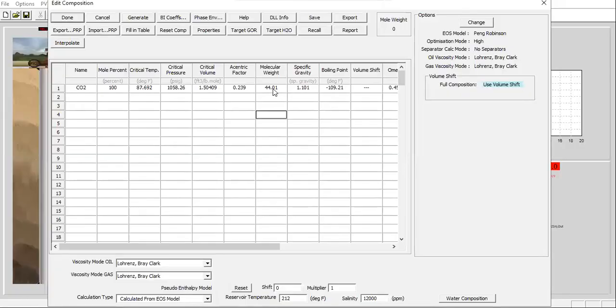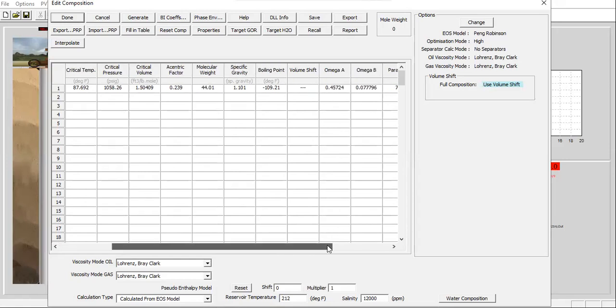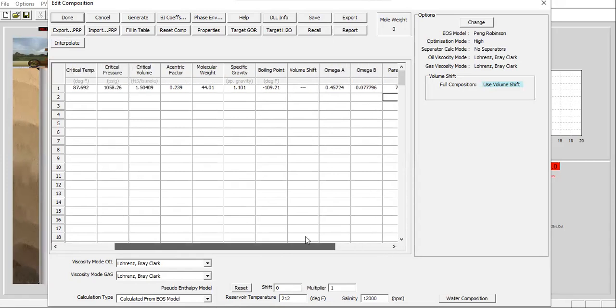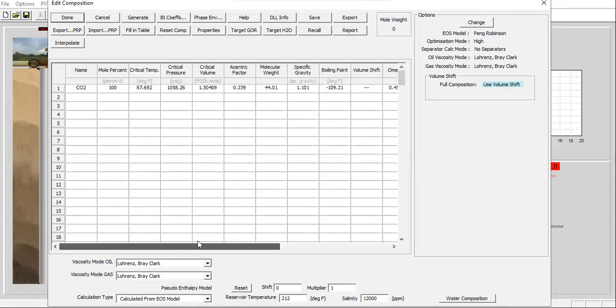Molecular weight. Okay, C is 12, O2 is 16 times 2, 32 plus 12, 44. Okay. Specific gravity. Bubble point, volume shift, omega A, omega B, parachor, critical volume, and then critical Z factor. It's okay. Okay, it's good.